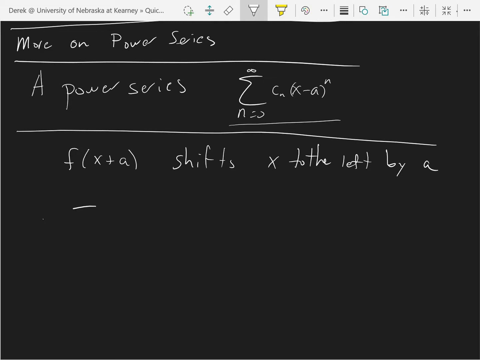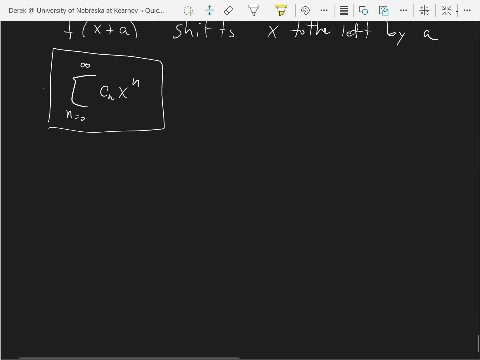So what we're just going to look at and prove things about is c sub n x to the n from n equals 0 to infinity, and the things that we prove will work for any power series. We're just going to shift them left and right to center them wherever we need to. But we'll deal with them centered at 0 without loss of generality, and then we can shift them wherever we want. So our theorems are all going to be stated with a power series that looks like c sub n x to the n rather than x minus a to the n. And then we'll deal with the ramifications of that for Taylor series centered at different points later, just by the shifting.